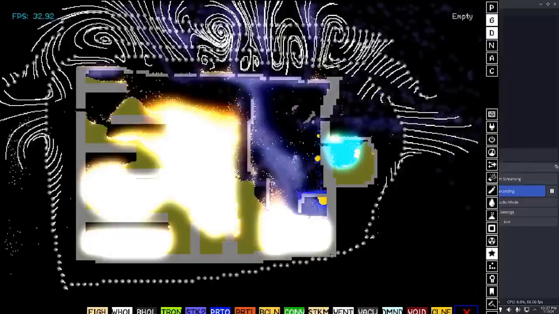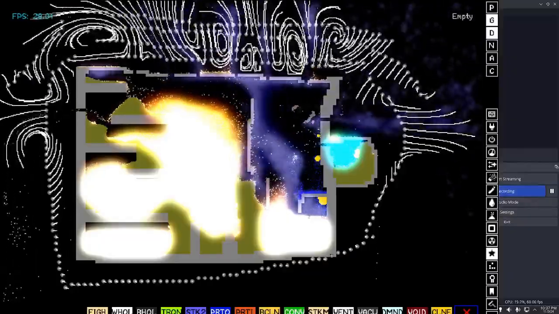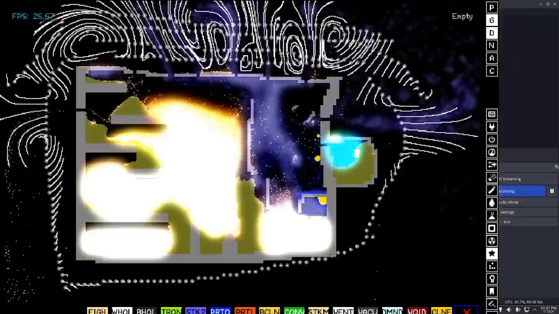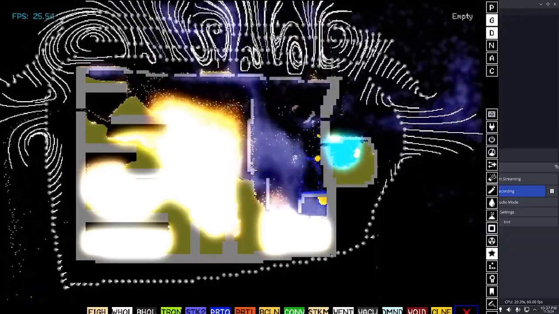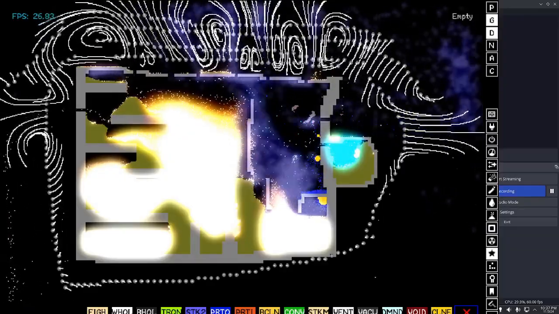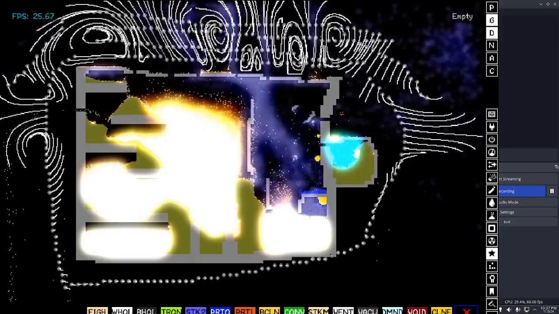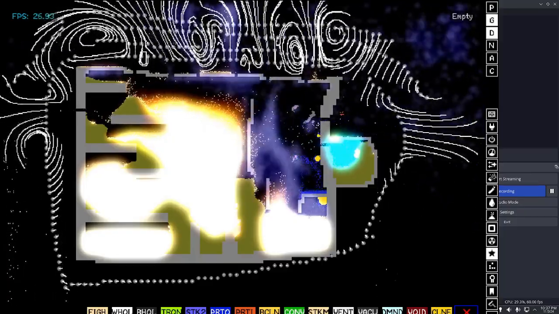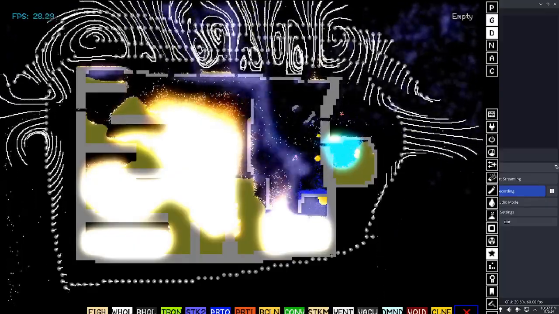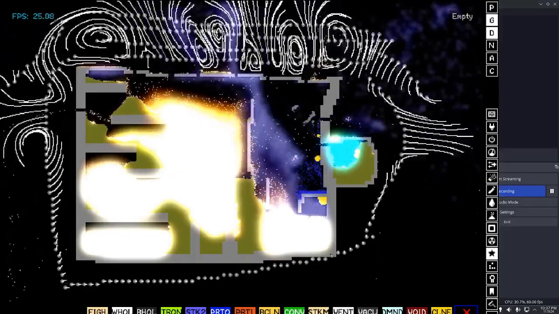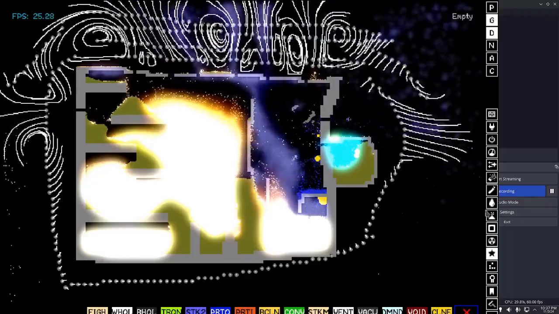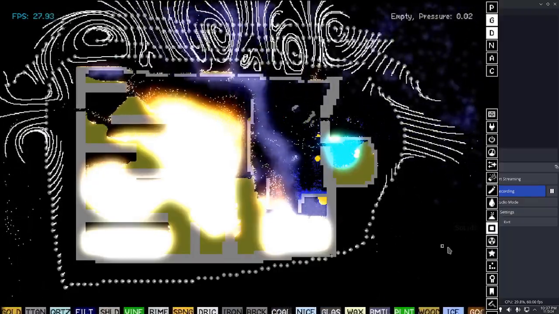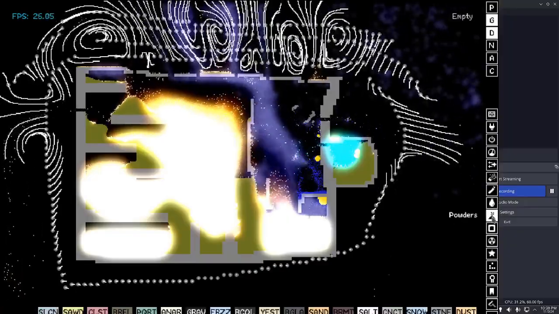Hey gamers, today I'm showing you a little video on the Powder Toy. The Powder Toy is a physics simulator, and this first video I've got here is me with a little bit of plutonium on the right, and we put up some walls, and we put some water in there. We've got something that clones the water, so the water is coming out and turning into steam all the time.